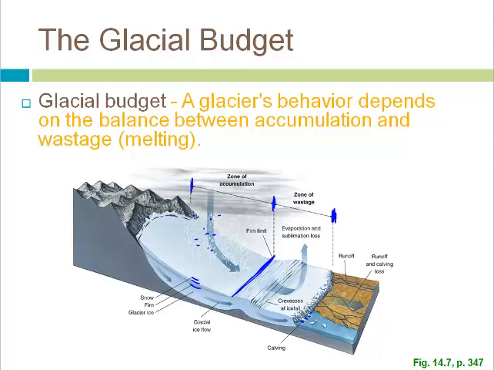Snowfields are basically just snow and firn, but not thick or deep enough to actually be a glacier. It's not one solid piece of ice. The upper part of the glacier is where snow cover lasts year-round, the zone of accumulation. Then there's the lower part, where you get losses and melting due to sublimation and calving of icebergs, the zone of wastage.